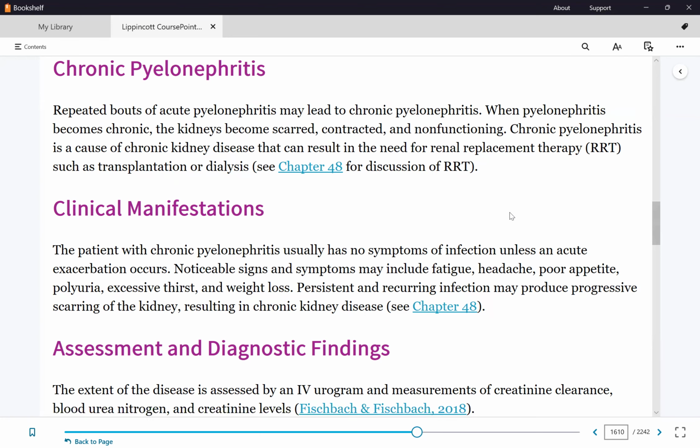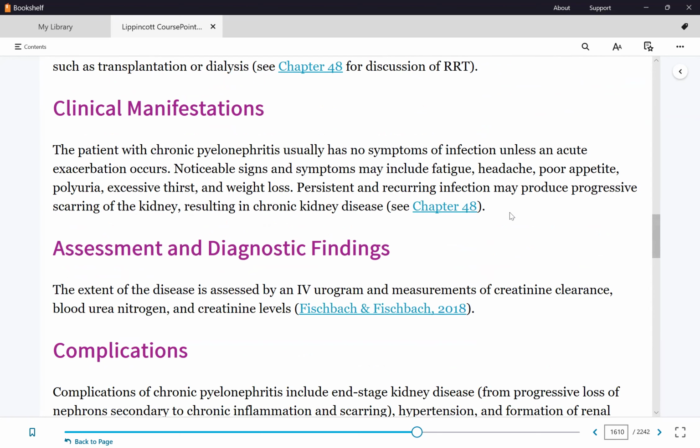But look at the manifestations though. Do you see any symptoms of an infection? No. So when you have chronic pyelonephritis, what's the treatment? Is it antibiotics? No, because it's not an infection, right? Look at the manifestations. What are they manifestations of? It's damaging the structure. Chronic kidney disease now. So that's now your manifestation. It's something chronic now, not acute.